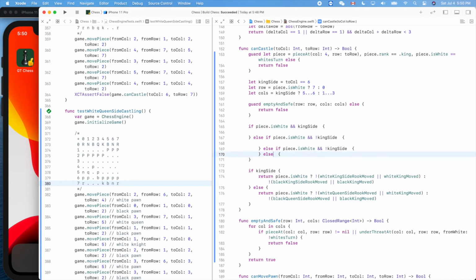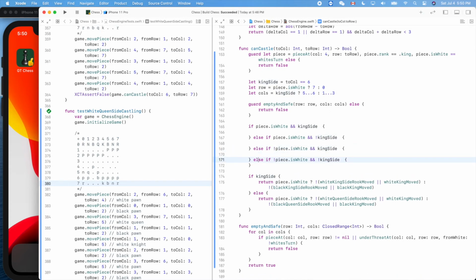That's good. So Control I. So if it's not white, right? Black. Let's list all of them here. Now we can fill in the logic.